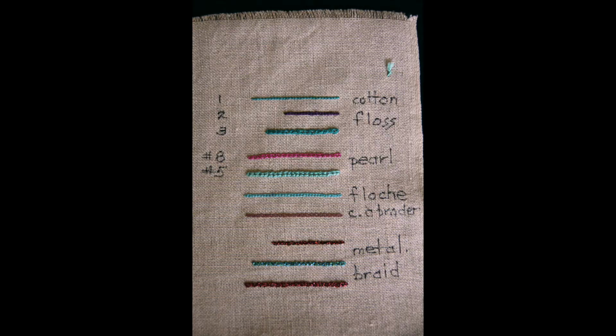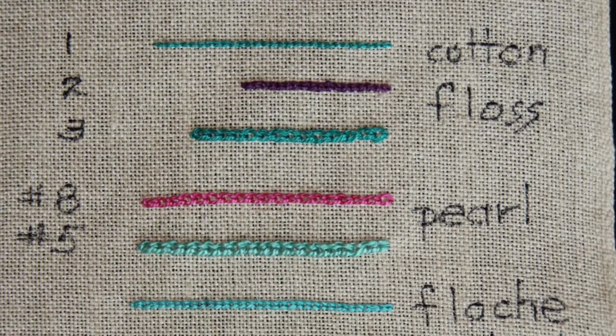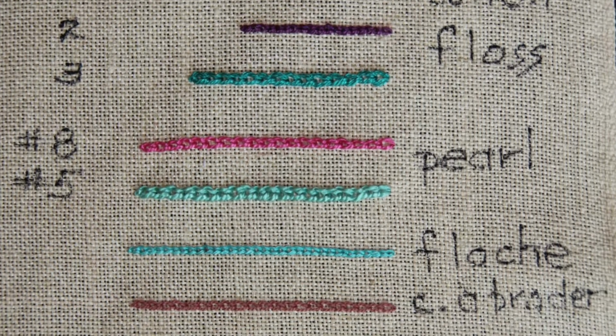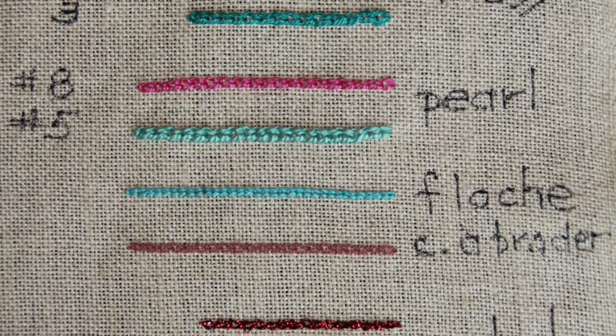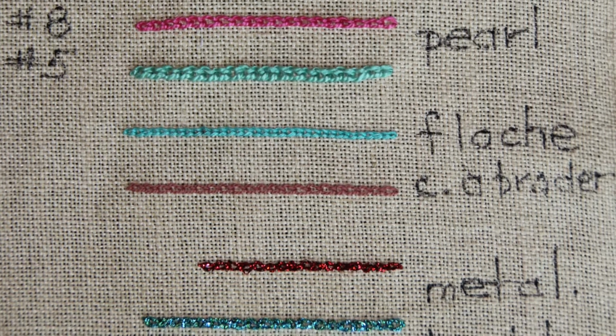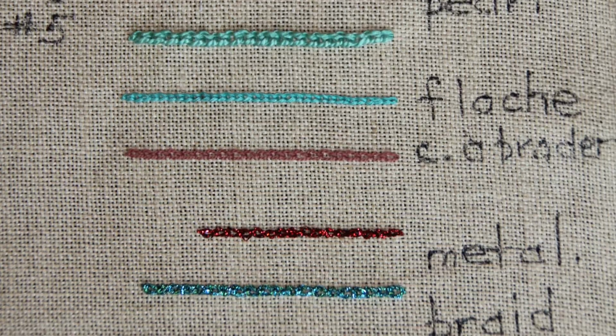If you look at this sample, you see that here we have embroidery cotton with one strand, two strands, three strands. Now we have pearl cotton in both size 8 and size 5. The single strand of floche looks very much like the two strands of embroidery floss up above. This is cotton embroidery. And here we have metallics, which are another choice, and these are three different weights of metallic thread.